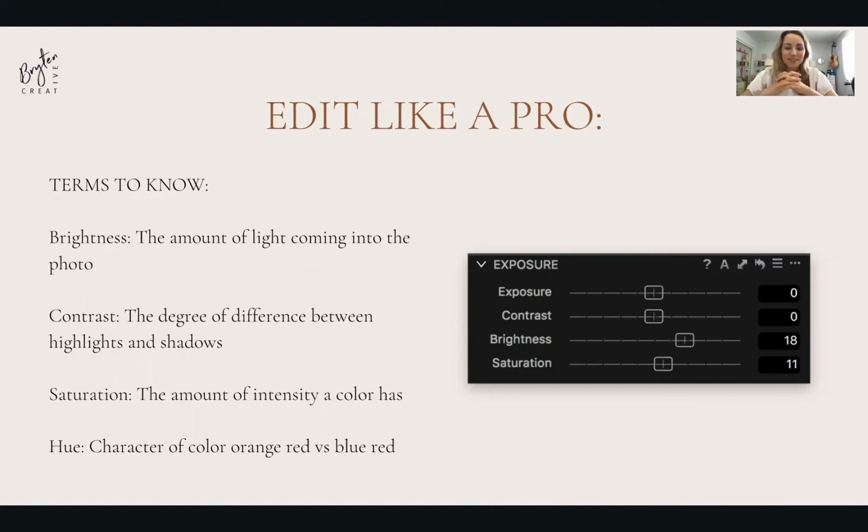It's pretty interesting. Then you have what is called your saturation, which is the amount of intensity a color has. And this most often, I want to say, is affecting your oranges and your reds, but it does all round just saturate your entire picture. So say if you do have a lot of greens or a lot of orange, it just makes the intensity of those colors so much harder.